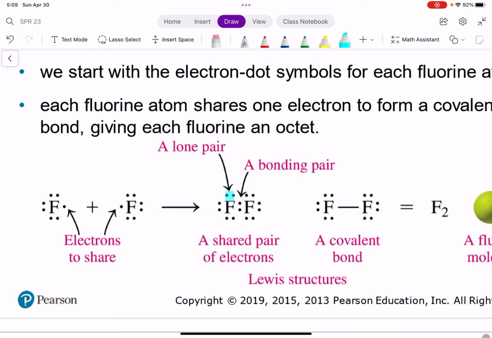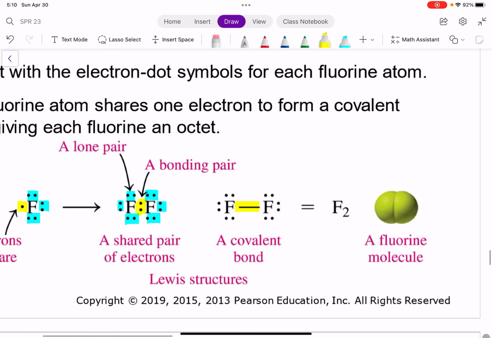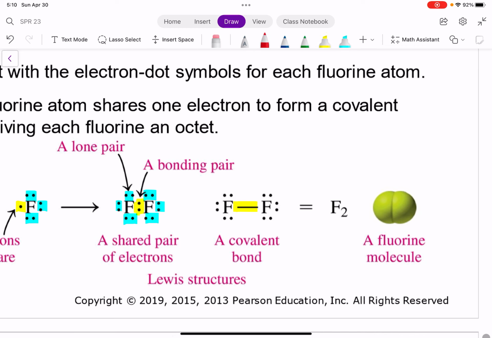So here I'm going to highlight our lone pairs in blue again. So those didn't go anywhere, but we want to bond these 2 electrons because we only want 1. Each fluorine only wants 1 more electron, right? So those lone pairs can just hang out. We still want them because we want that full octet, but we do want to bond these two middle ones because we want to share those electrons. So once those electrons are shared between those two fluorines, we've created our covalent bond.